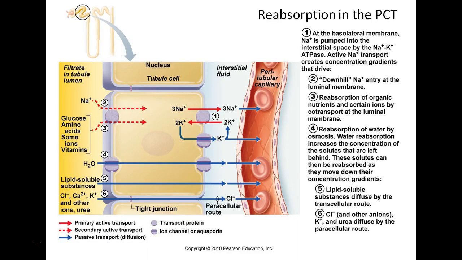So let's take a closer look at this reabsorption in the proximal convoluted tubule. That means we're dealing with reabsorption coming right when this filtrate has exited the glomerulus. We'll start by getting our bearings straight: on looker's left of the diagram, we're looking at filtrate in the lumen of the tubule. That means the empty space inside that tubule. And on looker's right, we're seeing the peritubular capillary. Notice we're watching what's happening with these ions, such as sodium and potassium and chloride. Let's focus on sodium in this slide.